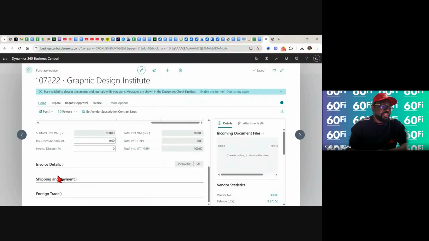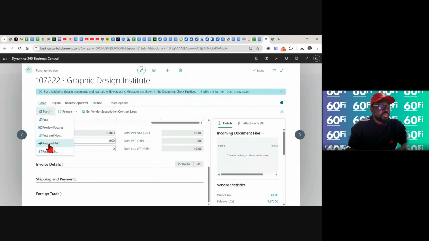The only difference is that the other one is invoice, the other one is purchase. So all you need to do is come over here, you post and send. You can just post, and you can say post and print.